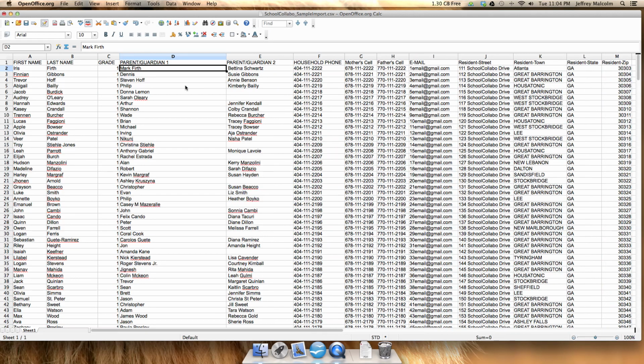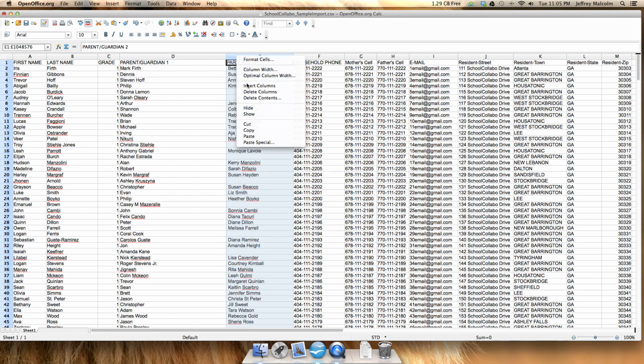In the cases that we have both parents broken out, we also have some cases where we only have the parent's first name and we don't have their last name shown in Parent Guardian 1. So we're going to have to go through and fix some of that information. I'm going to show you how to do that now. So let's start working on Parent Guardian 1. We're going to go here and create some columns.